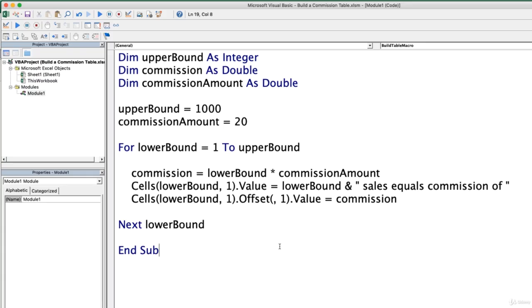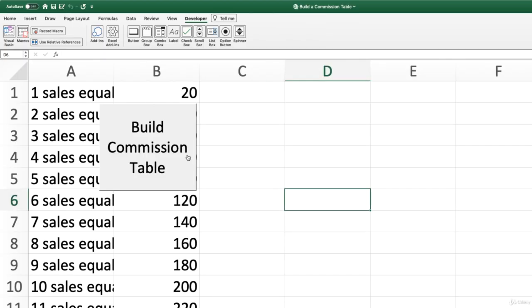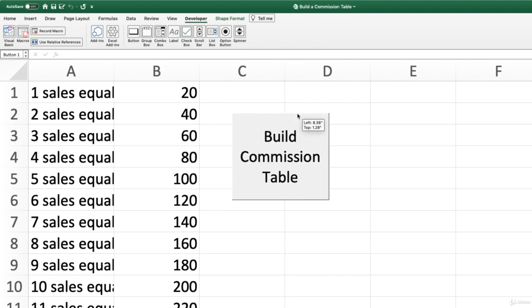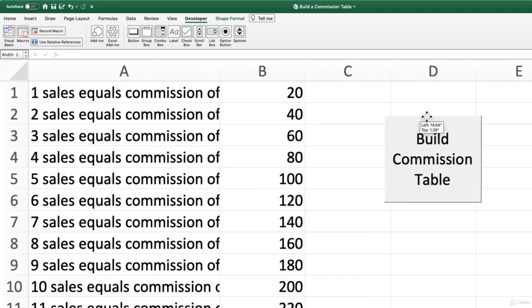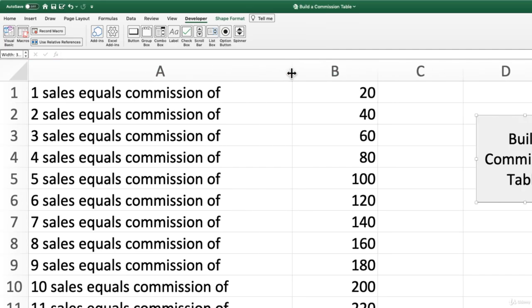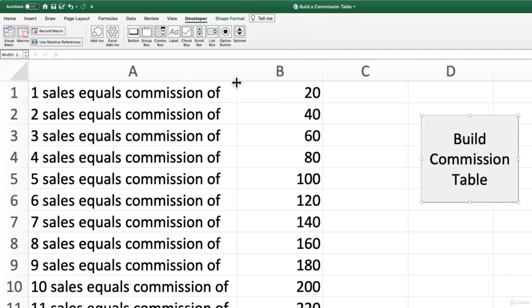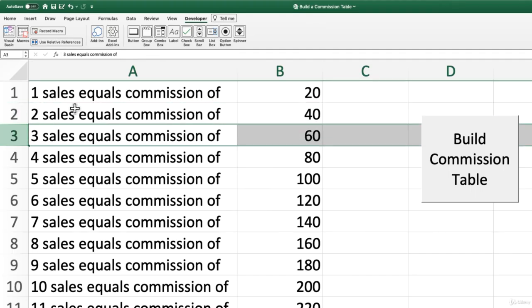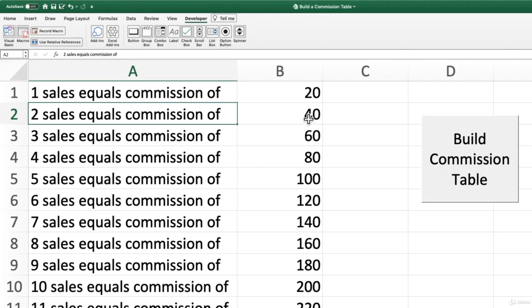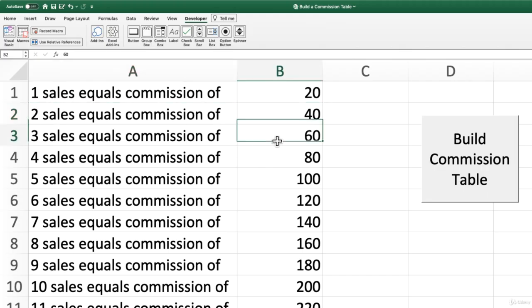Let's see exactly what this looks like, and we'll close out the editor for that and click on our button. And look at this, let's just move the button out of the way. We now have a column that shows how much commission you would get per the number of sales you made. And every row number represents the number of sales. You see here, 1 sale equals commission of 20, 2 sales equals commission of 40, 3 sales equals commission of 60.